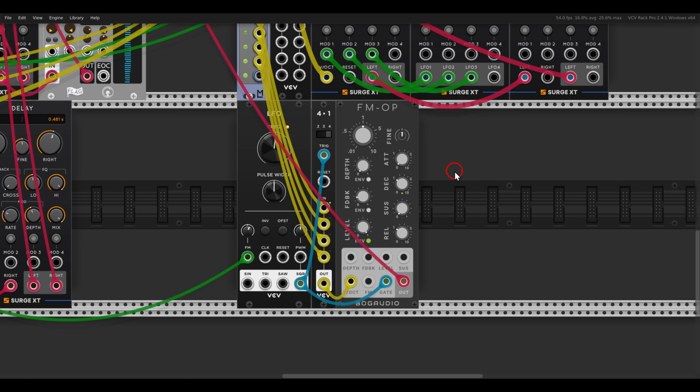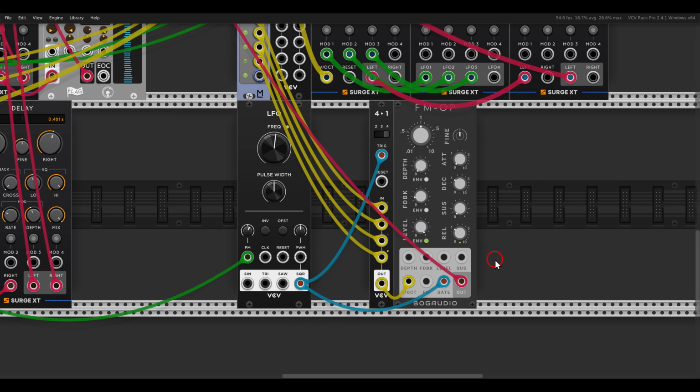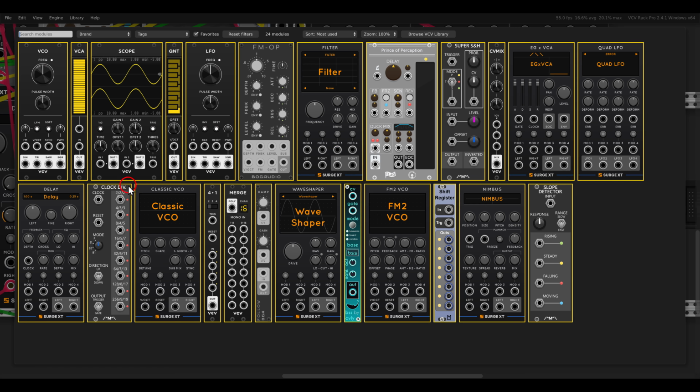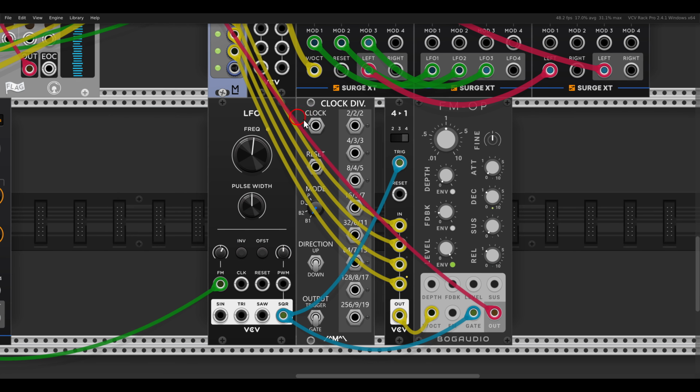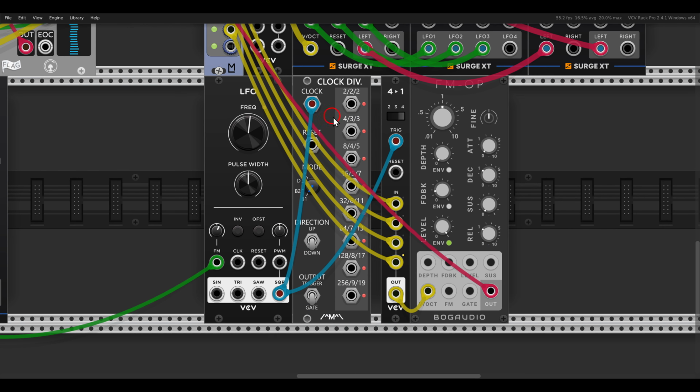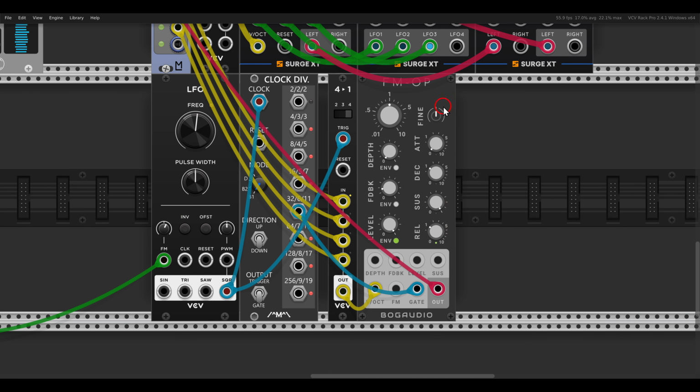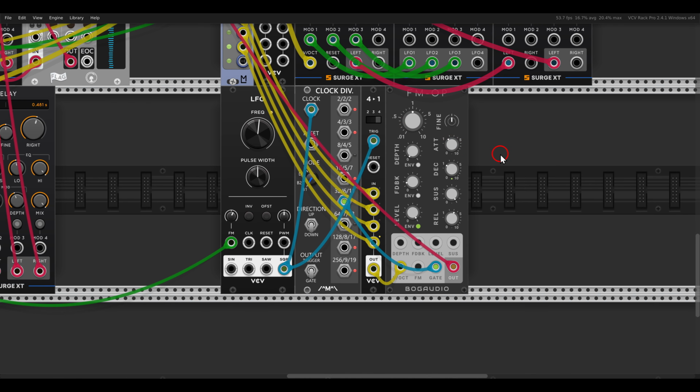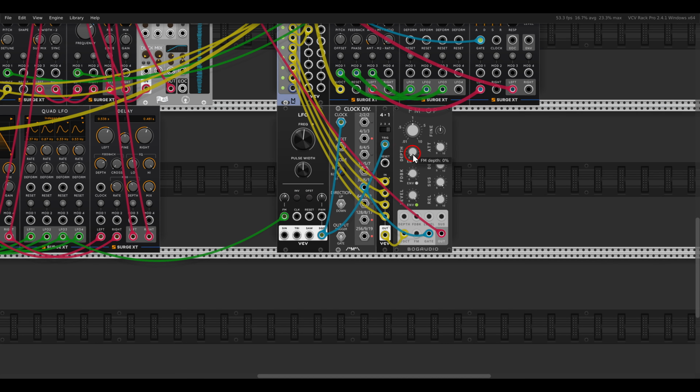Right, but now I want this voice to come in and out slowly again with a longer attack and a longer release. So I will send the gate from the LFO instead of directly to the FM operator. We will use a clock divider first. Right, this will divide the gates. Let's say divided by 32. Right, so now we need sustain all the way up. Attack, let's say about 1.5 seconds. Release, let's say again about 3. So now it will come in and out.